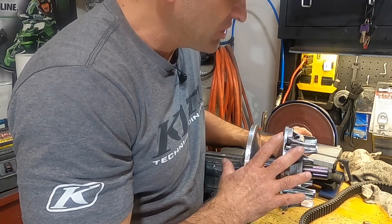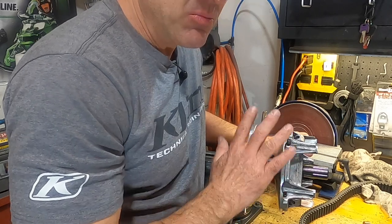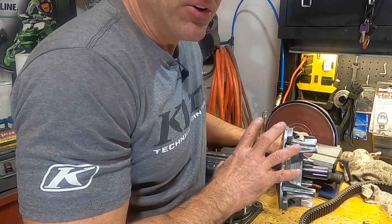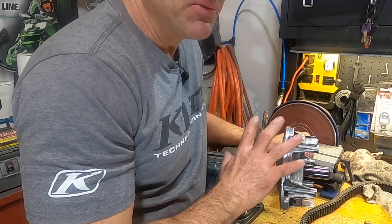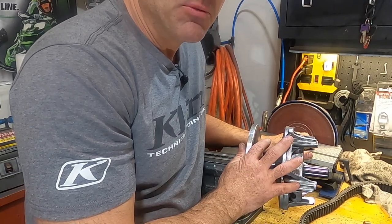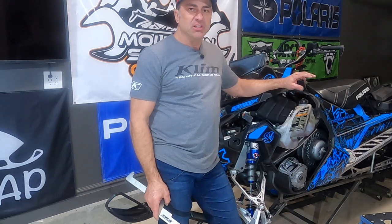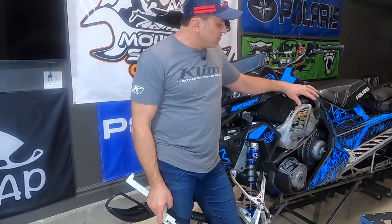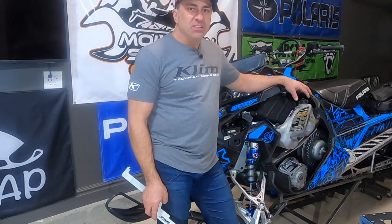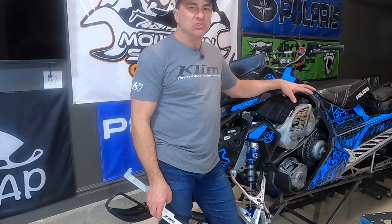If you want your clutching system to work most efficiently, that clearance has to be correct and your belt deflection has to be correct. That way you're going to be transferring the most power your engine can make through your clutch system, through your drivetrain system to your track, and your snowmobile is going to perform at its maximum potential. So as we talked about, belt to sheave clearance and your belt deflection are two critical features that you can adjust on your Polaris snowmobile CVT drive system that will help your clutch system work the most efficiently.